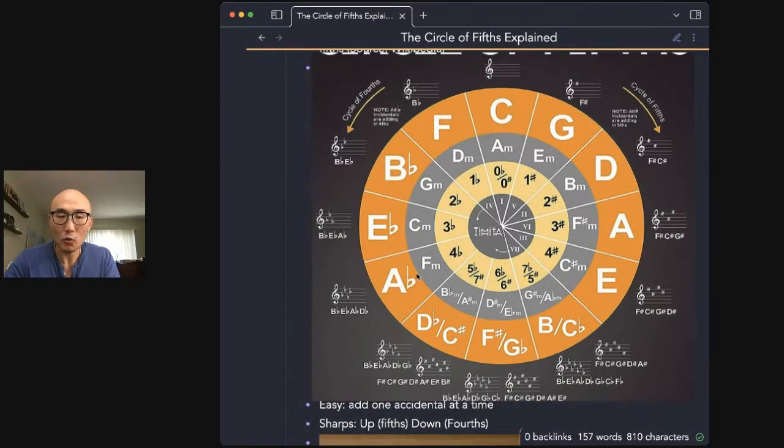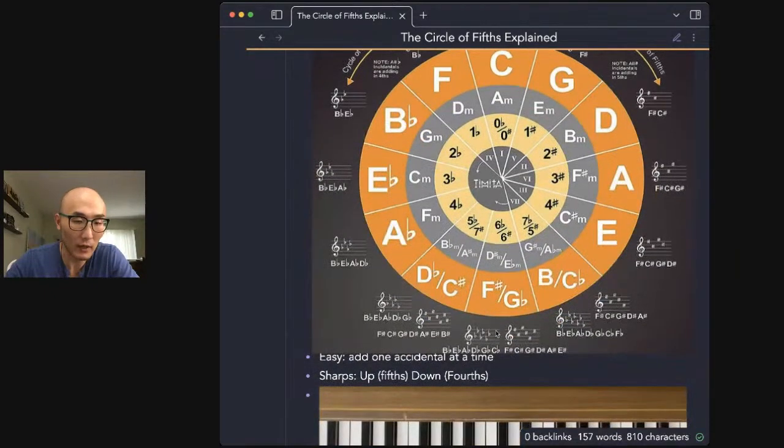Now, let's say you're given the key signature, but you don't know what key it is. This is even simpler. You just count the second to last flat, okay? So over here, the second to last flat is A flat. You're in the key of A flat major, okay? Same thing when we go down here. Let's do a harder one.